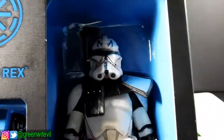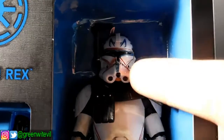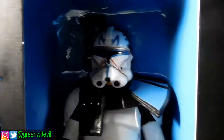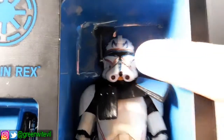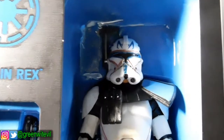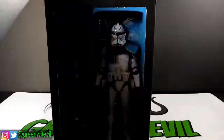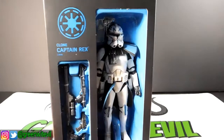This is the Revenge of the Sith, late Clone Wars helmet, I believe. That's the Mark III helmet. It's not the Mark II or Mark I. So they need to make a different one where he has his other helmet, like earlier in the Clone Wars, or make one from Rebels. Old Man Captain Rex would be a really sick figure. But there is Captain Rex, really cool.